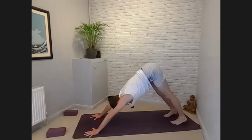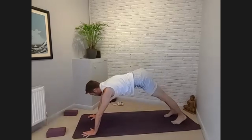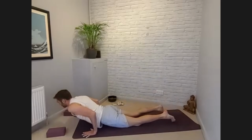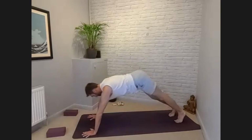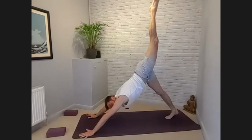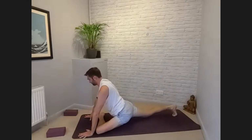An optional vinyasa. So if you'd like, stay in downward dog. Otherwise, if you'd like, plank, low plank, upward dog, and down dog. Let's float the left leg high and turn it out as it comes forward for pigeon pose.